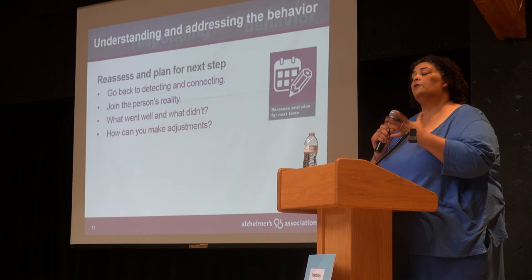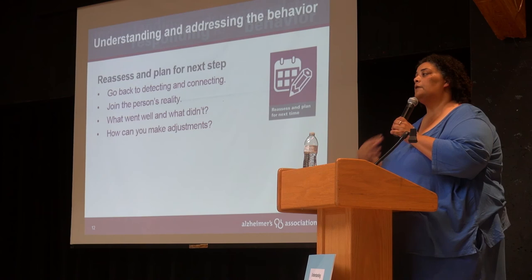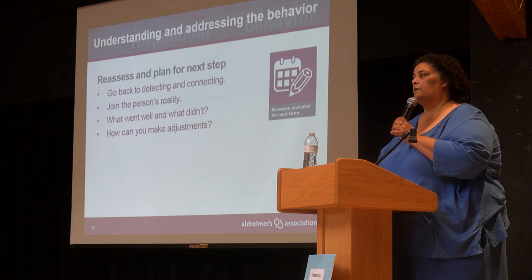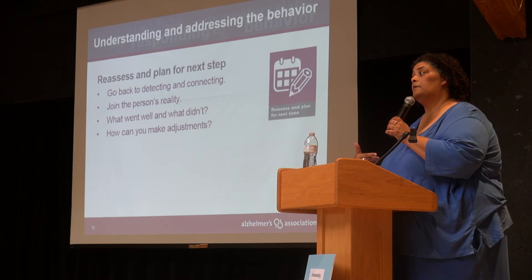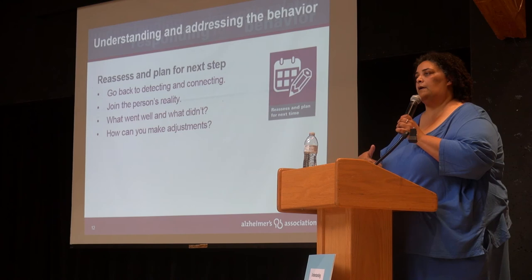But you can change how you react, right? If you approach the problem and you're agitated and angry about it all the time, what do you think is going to happen? The person is going to forget that you're angry at them, but you're going to remember, right? And either you're going to feel guilty about it, beat yourself up over it, oh, I should have handled that differently, and you're going to carry that on until the next time there's a problem.